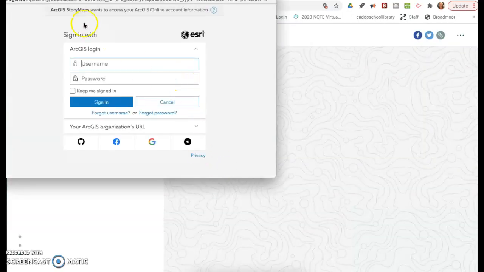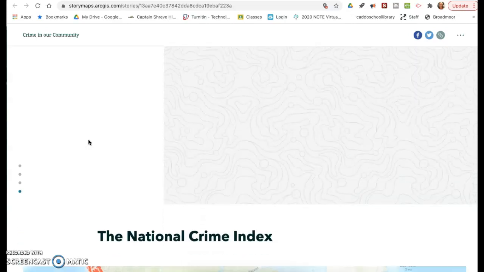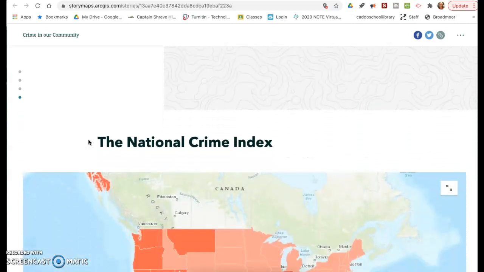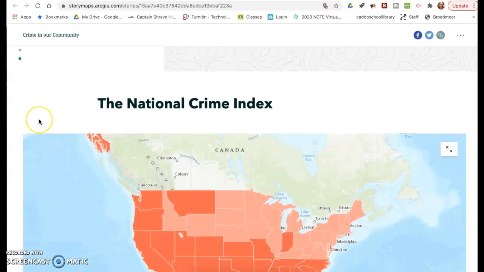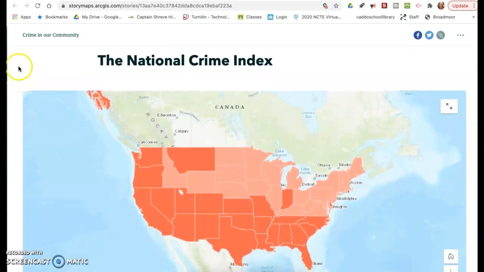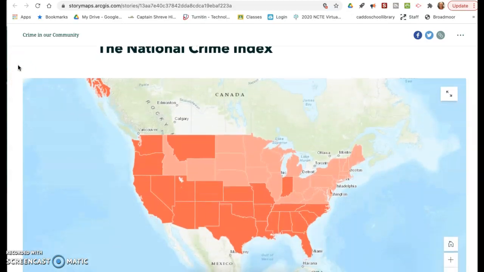Okay. Gosh, I hope it doesn't ask you guys to sign in. I see that sometimes when I visit this page, and sometimes I don't, and I'm not sure what's going on there. What I want you to see is this map. This is actually one map that I've manipulated in different ways. So we're going to look at the same map a few different ways.